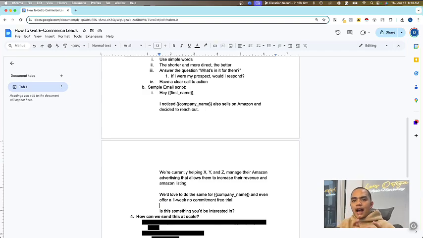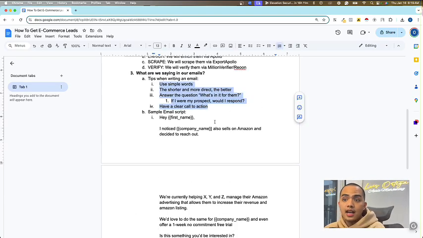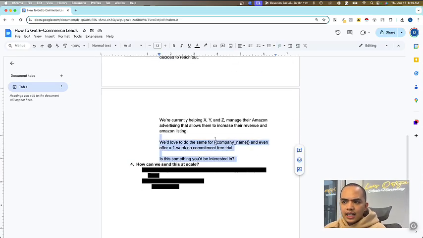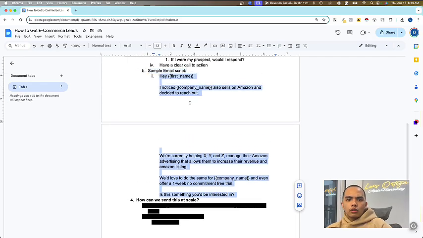So this is my ICP, my ideal customer profile. This is my offer. What are the pain points? And from there, you can branch out: okay, ChatGPT, write me an email sequence that revolves around these pain points and follows these rules. Use simple words, yada yada yada, right? But the main thing is it still needs to come across as if you're writing this personally, at scale. That's the idea behind reaching out to hundreds of people, right? So you can automate it by doing this like a script.